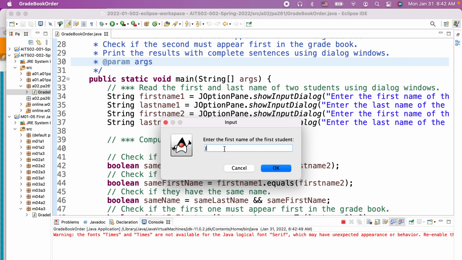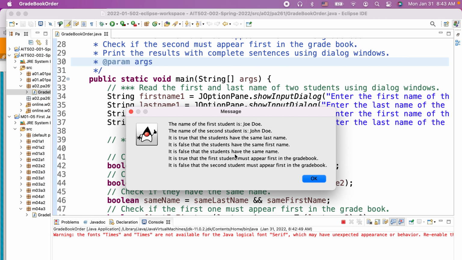Let's say I have first name Joe, last name Doe, and first name John, last name Doe, and now we have this printed message at the end.